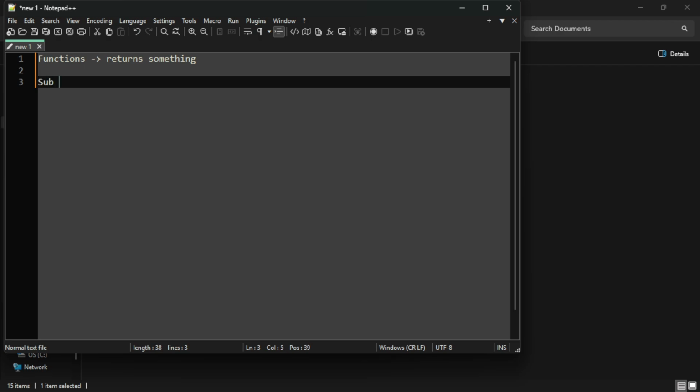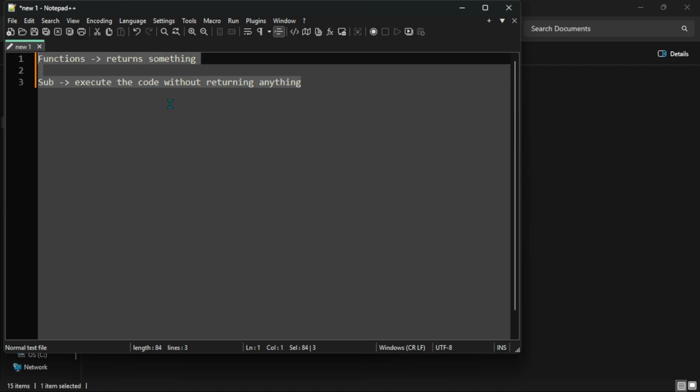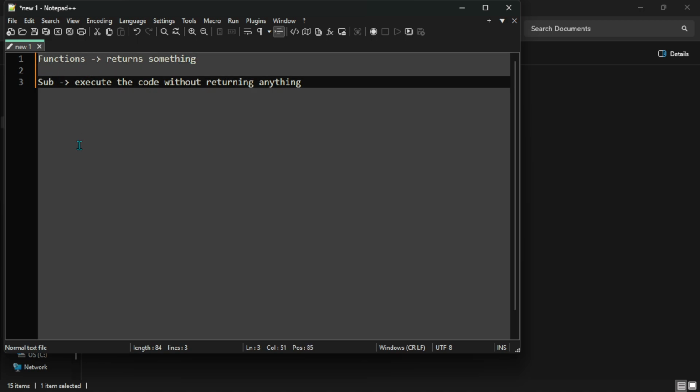Then we have subroutines. Let me just say sub, and these ones do the work, execute the code, without returning anything. What we mean by this, because technically even this does return depending on what you want the code to do, is that a function you are able to assign to a variable.